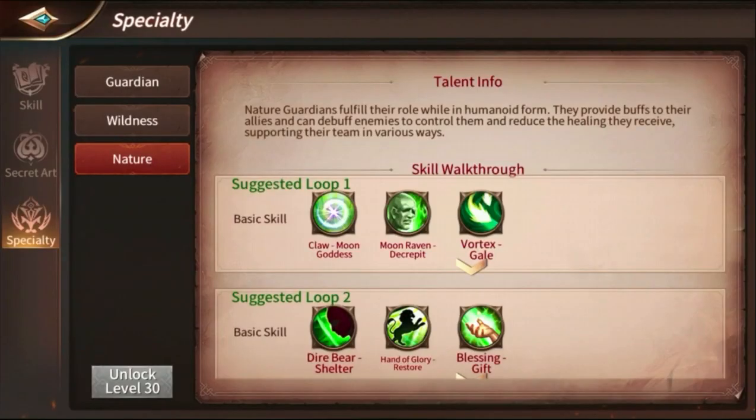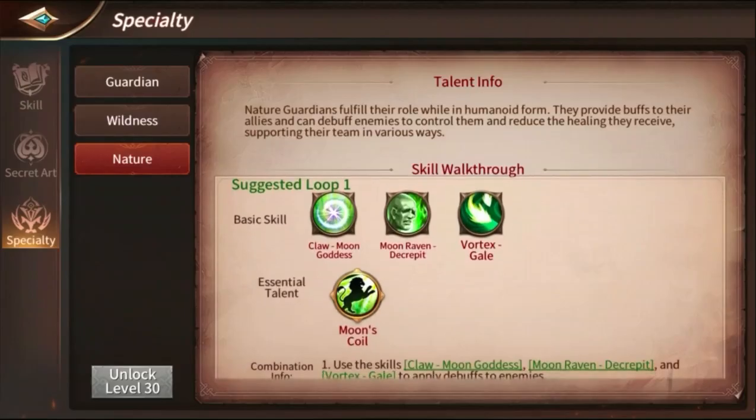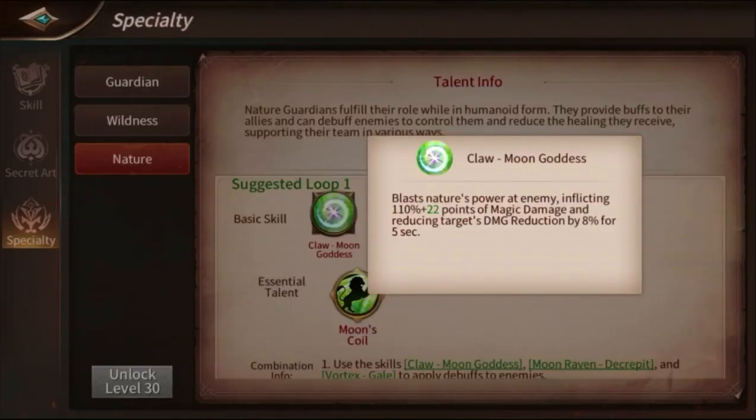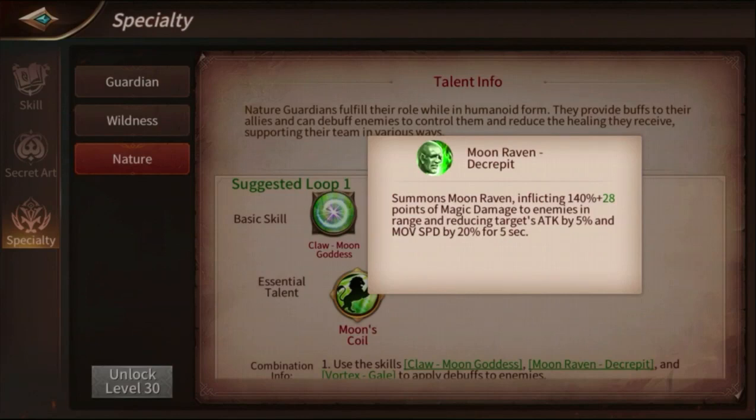So this spec right here would be to apply debuffs to the enemies. So debuffs to the enemies. Alright, let's read. So Claw, Moon, Goddess. So pretty much you do automatic damage, reducing target damage reduction by 8% for 5 seconds. That's pretty good. Then this one summons a Moon Raven to enemies in range, reducing target attack by 5% and movement speed by 20% for 5 seconds.